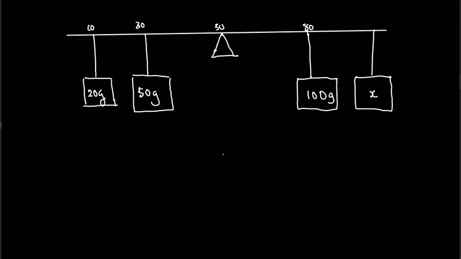So how do we go about this? The sum of anti-clockwise moments has to equal what? The sum of clockwise moments. This symbol means summation. Let's take the moment for this 20 gram weight. If this is 10 cm and this is 50 cm, then the distance between the 20 gram and the fulcrum is what? Is 40, because 50 minus 10 is 40.